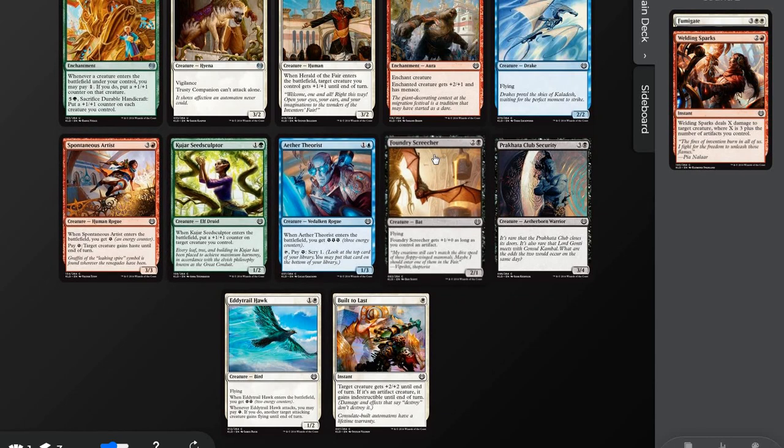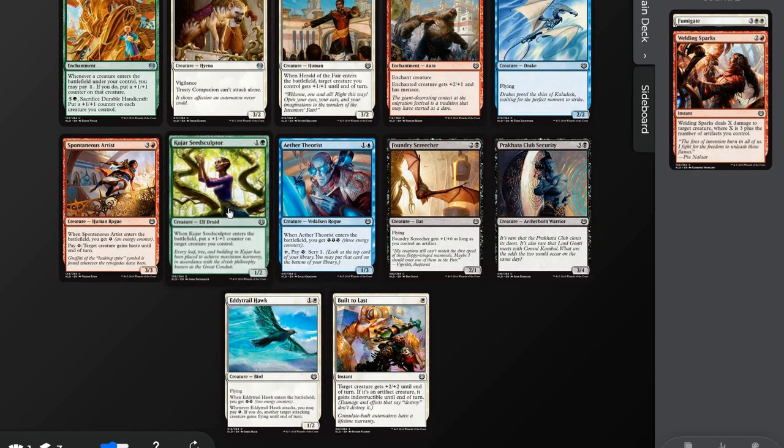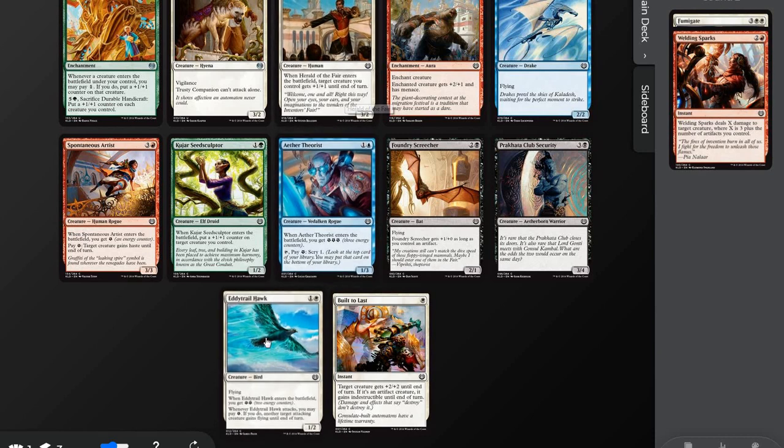I think, without committing to a color, I want Kujar's Seed Sculptor. Looking at we have red and white, I think I want Eddie Trailhawk over Herald of the Fair, because if this was a vanilla one too, it's not that good, but the fact that you can top deck it and kind of help break board stalls seems useful.